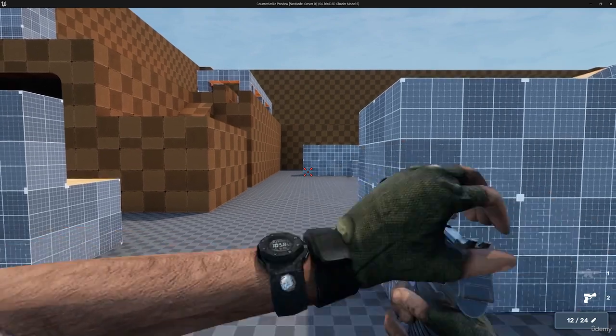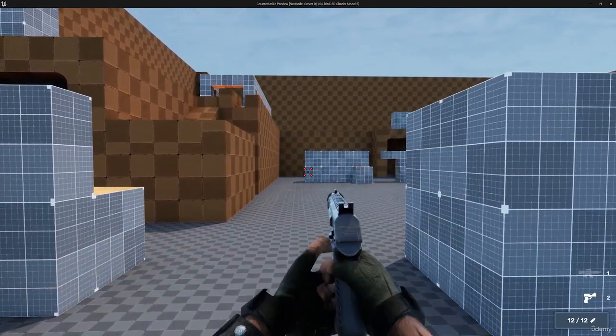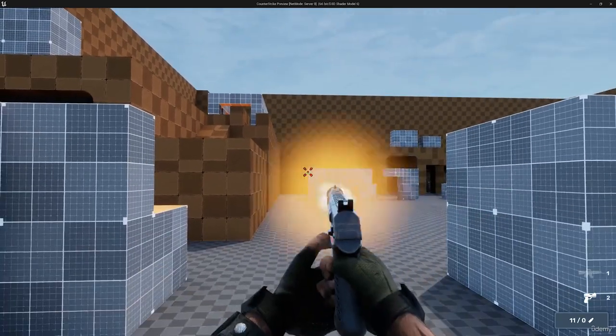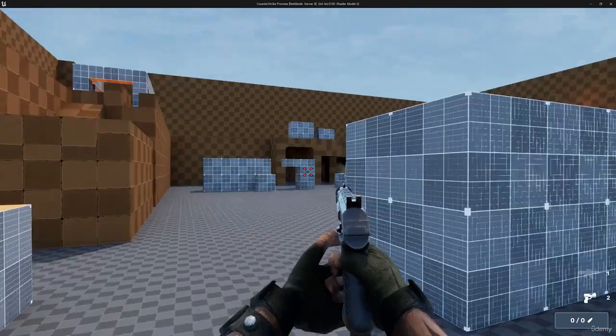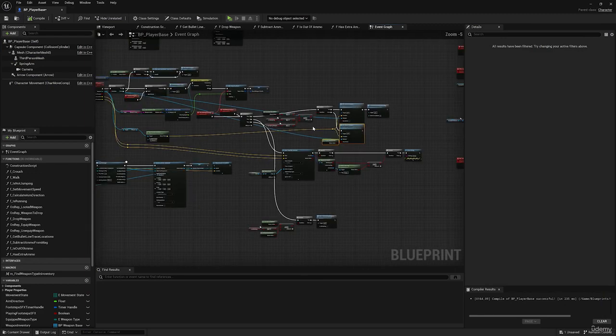If I just switch here and play the other sound effects, now you can see it's normal because I have, remember, I've disconnected the sound effect for the shooting right now. And if I reach 0 bullets, you can hear I have 0 bullets. So this is how we can do it. Let's compile and save everything.